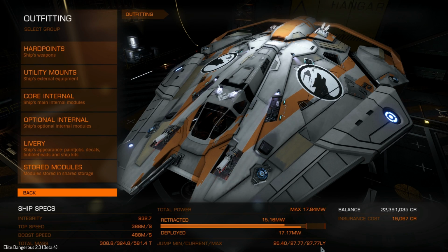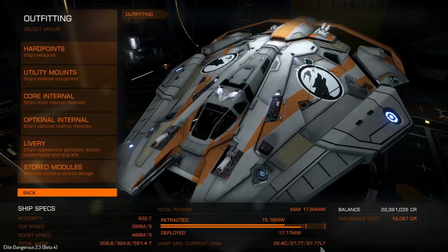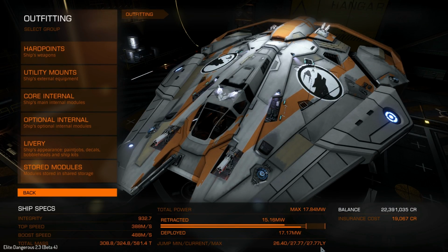Now what we can do is put a fuel scoop in, so if we did want to jump around, we could do that a lot more easily. And we don't even need to increase our power output for that, because we can just set our fuel scoop to priority 3, or the lowest priority that you want, so that as soon as you pull your weapons out, it deactivates.